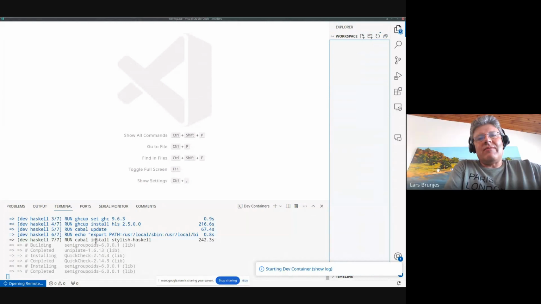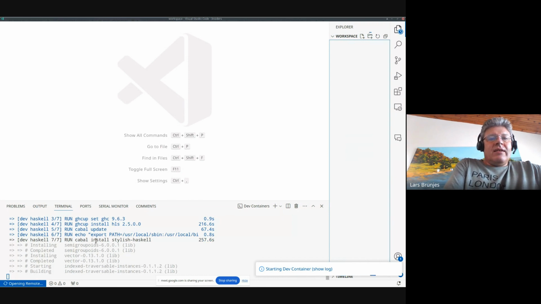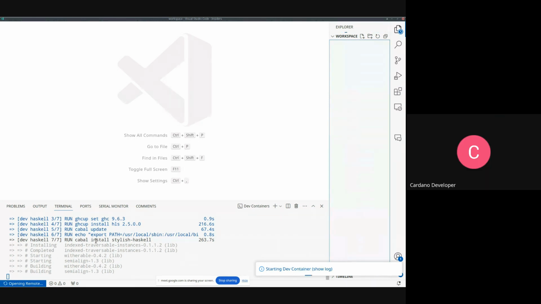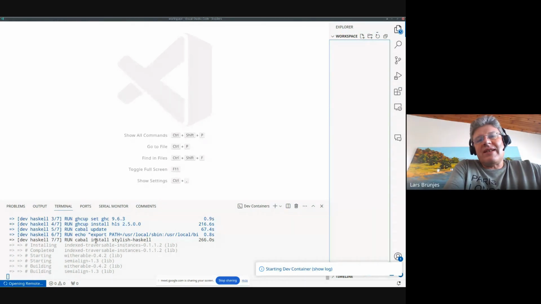As I said, the first time it takes a couple of minutes, but as long as we don't change the dev container configuration, it should be almost instantaneous the next time because it's cached. And I think that's also exactly the same environment if you do it on GitHub. Sorry, go ahead.